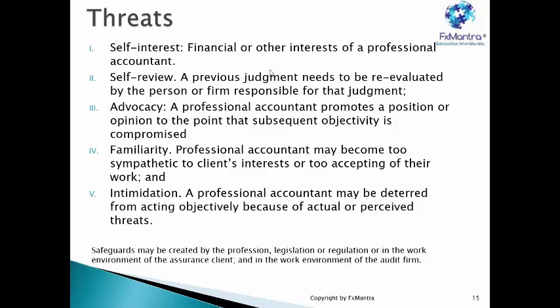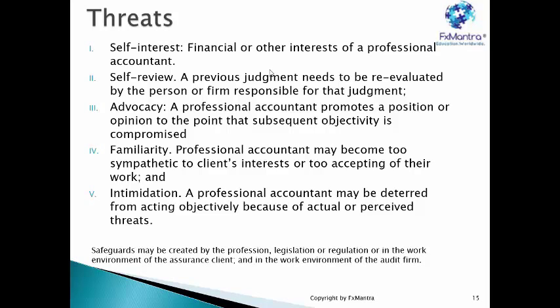The next thing is an advocacy threat. For example, in many legislations and jurisdictions, chartered accountants are allowed to go and present the tax cases of the client with the tax offices, for example, the ATO. Even if you're not a lawyer, a professional accountant can go and present the client's case in the tax offices. Now if I'm also the auditor for a particular client, and I'm trying, on the other hand, to advocate for him in front of the tax office for his tax cases, then it is advocacy. I'm trying to promote a position or an opinion for the client to such a level that my objectivity is compromised. This is not allowed, and it is considered a serious threat.